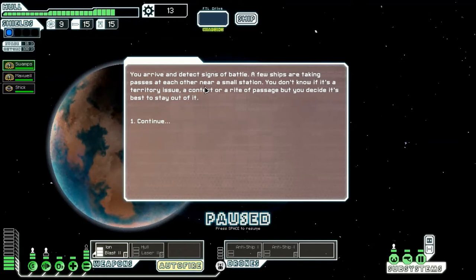You arrive and detect signs of a battle. A few ships are taking passes at each other near a small station. You don't know if it's a territory issue, a contest, or a rite of passage, you best stay out of it.